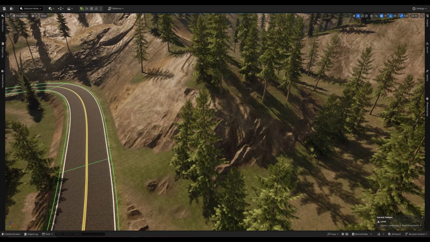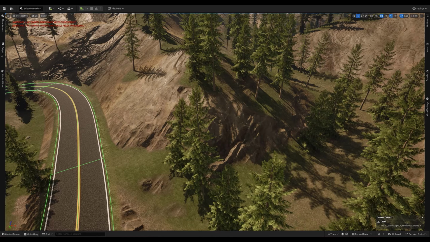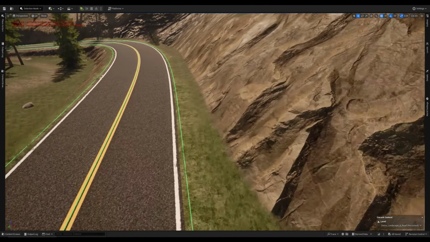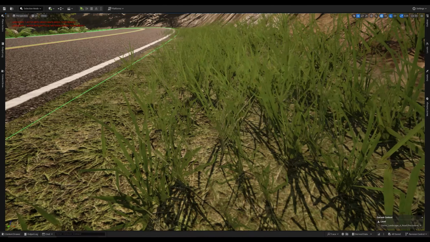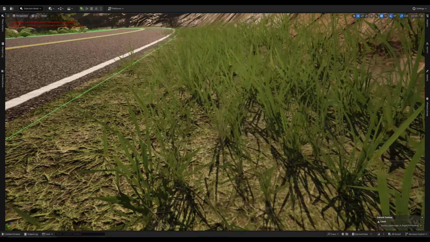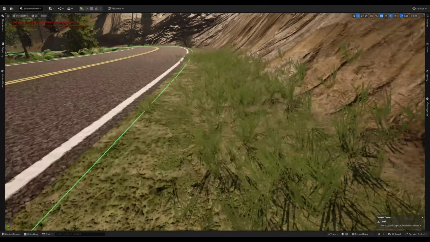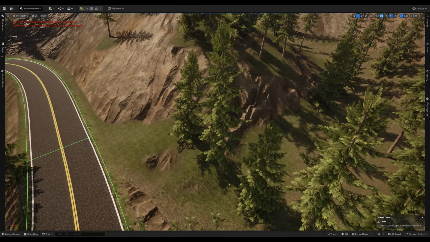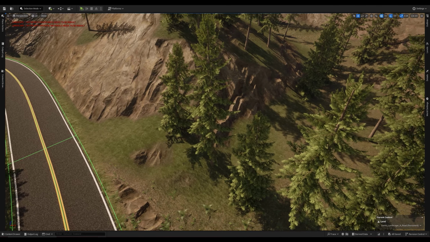Hello everyone. Many environment artists, when working on a large landscape and painting foliage, come to a point where they need to make a small edit in the foliage, like giving these trees a burn effect, or the grass near the road a yellow tint. And this requires making a new material instance for the edit and deleting the grass here or these trees and rescattering them again with the new material, and making two materials or two different assets for the edit, and that's actually a waste of time.